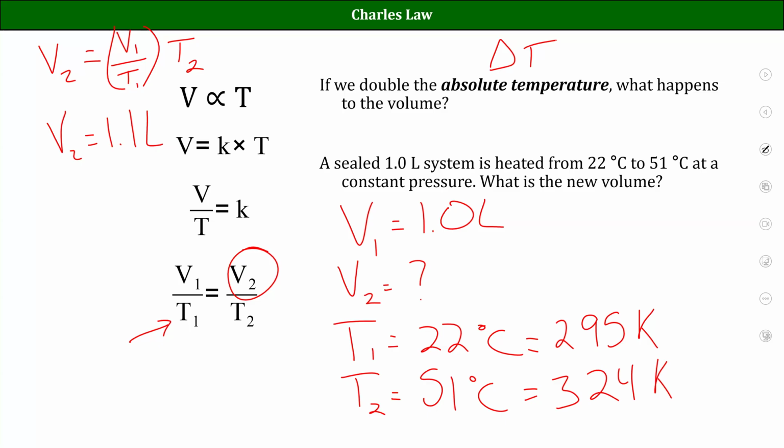All right, so we know that changing the volume changes the pressure. We know that when the temperature changes, the volume changes. This also means that we can change the volume to change the temperature. We're used to thinking about controlling the temperature and watching how something else changes, but this actually tells us we can go the other way. If we keep the same pressure, we can change the volume, and that will change the temperature. Which is a little bit weird to think about. That's not how we usually think about temperature.